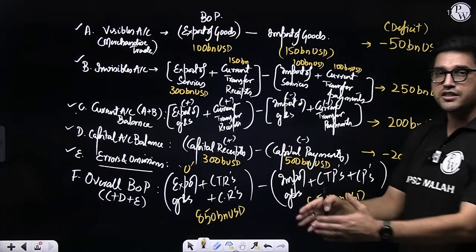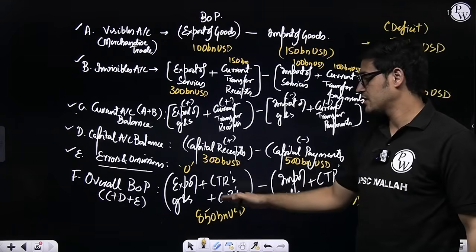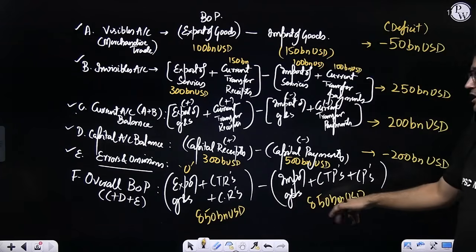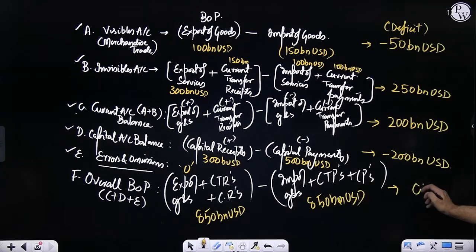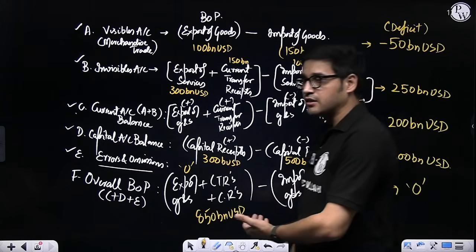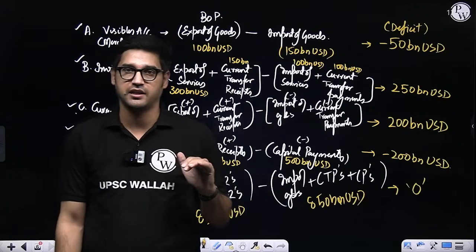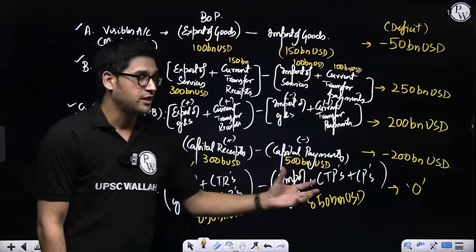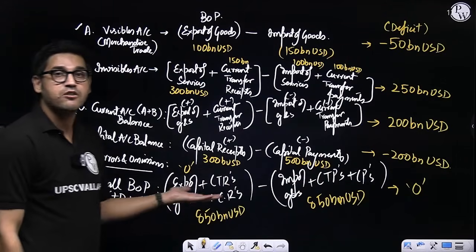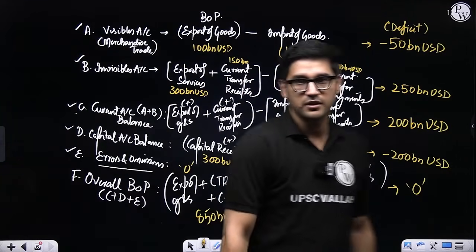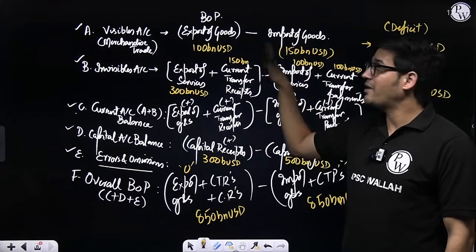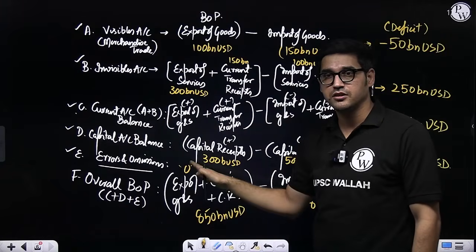That means in the overall balance of payments, you have $850 billion minus $850 billion. You have a zero here. This means in this year, the economy received as much foreign exchange as it had to pay back. This scenario is called an equilibrium scenario. This means our payment obligations were balanced by our incoming.